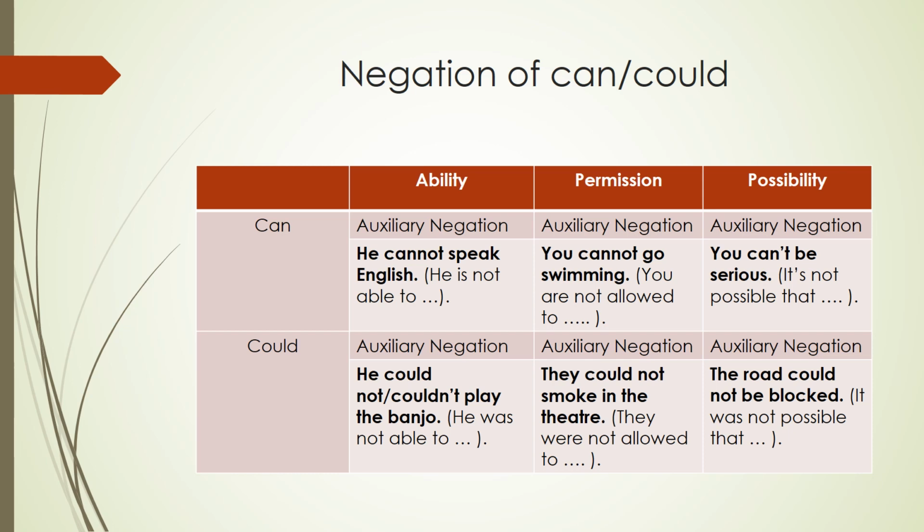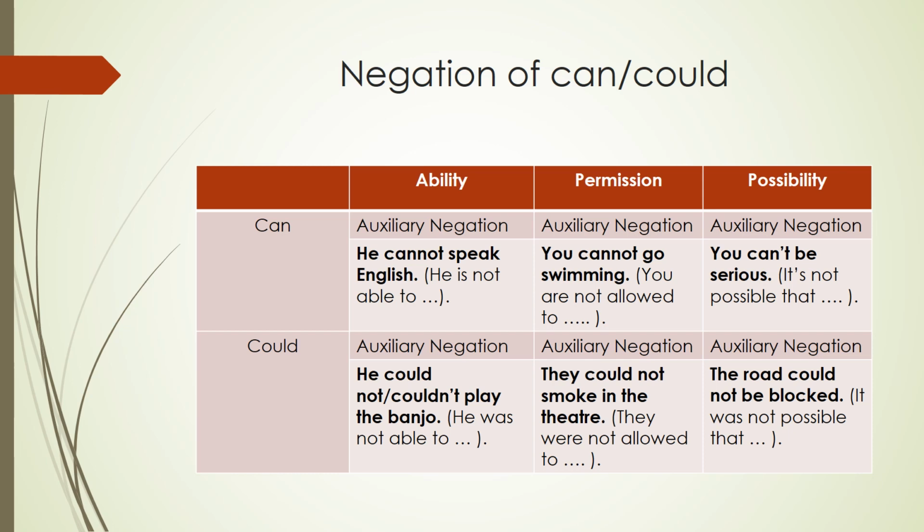Which is auxiliary negation. So again, what does auxiliary negation mean? It means that the modal auxiliary is going to be included within the scope of negation. The scope of negation in a negative sentence that has the modal auxiliary can or could starts from the auxiliary itself, from can or could to the end of the sentence. For example, if I am using can to express the meaning of ability: he cannot speak English. Can here is used in this sentence to refer to ability.